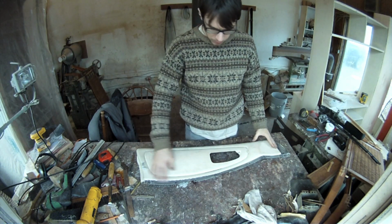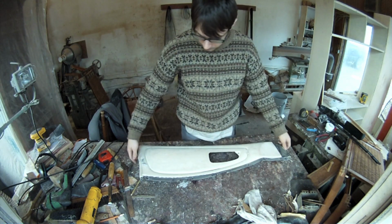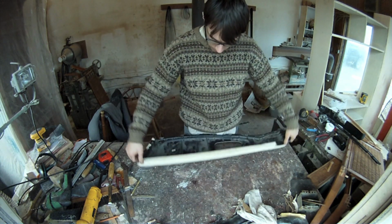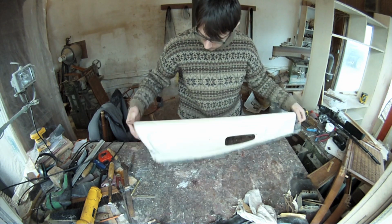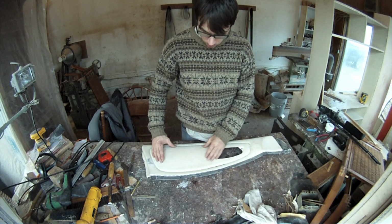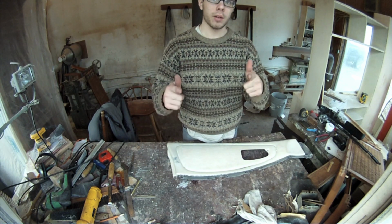Alright, so now our piece is cleaned up and it's technically ready to get vinyl wrapped. We have all our surfaces cleaned off and ready to go, but we're going to do our cardboard logo, and I'll show you how to do that right now.